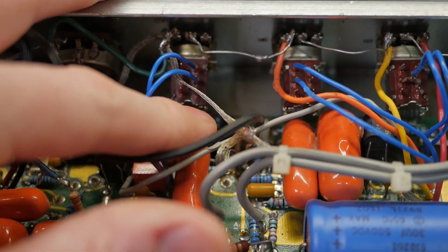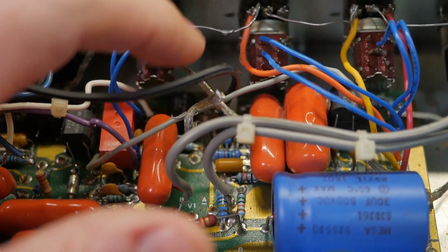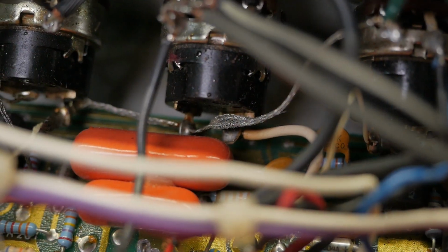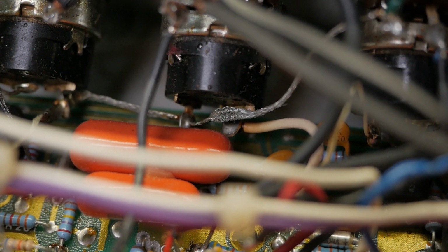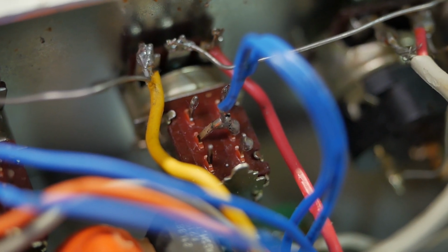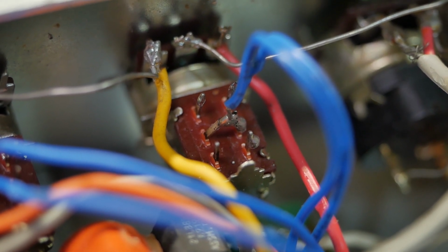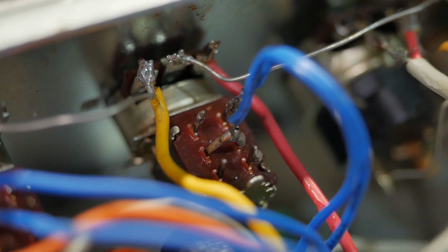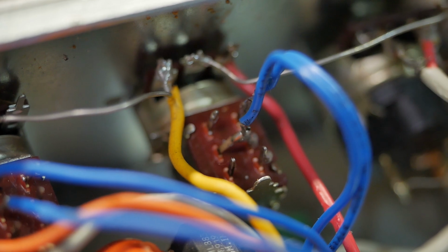But having unjacketed braid just floating around in a tube amp is the dumbest thing ever. I don't know why they ever did that, but look down there. It's brushing against the other terminal of that switch on the back of the pot. Just ridiculous. Just more inexplicable things. You've got the center of those pull pot switches linked, and then they only use one terminal of the other one. I don't know if they had mods in there that they removed or what, but a lot of this doesn't make any sense at all.